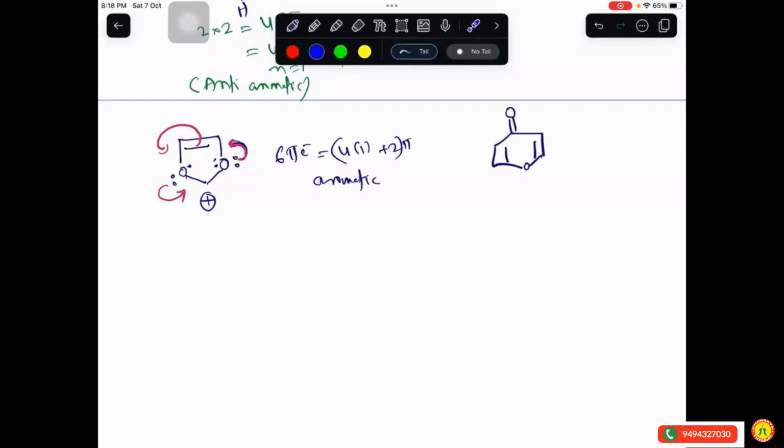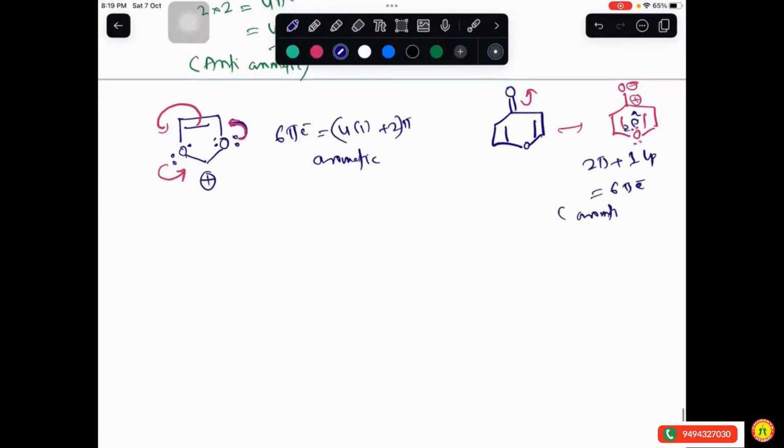See, first, aromatic or not, there are alternating bonds. Suppose it is shifting here, it can shift here. So it is shifting now. In this molecule, to get stability, aromaticity, this bond will shift here. So once that bond is shifting, molecules like this will form. O minus will form here, plus. So once it is forming, this oxygen has the lone pair, right? Now this lone pair can participate in the bond like this. So oxygen contains one lone pair participating in the resonance. So that is the conjugation. Therefore, total how many pi electrons do you have to consider? 2 pi bonds and 1 lone pair. If you have any doubt, I am writing it here. 2 pi bonds and that 1 lone pair. So therefore, 6 pi electrons. Okay, 6 electrons. Therefore, this one is aromatic. Aromatic. Understand?